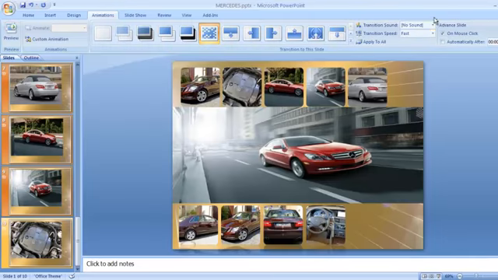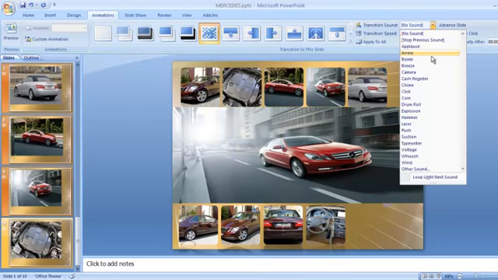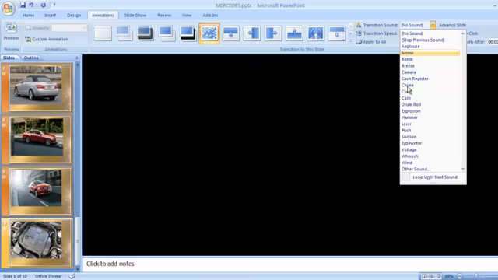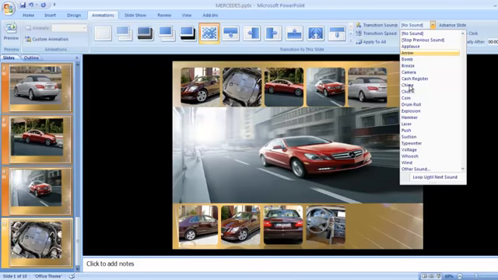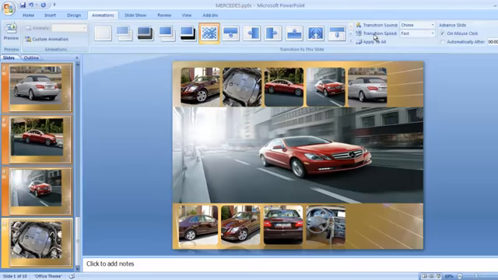Okay, I go to the sound. I can select a different sound for each slide, as I have showed you already in the previous part, but this time I am going to select one chime, and then I am going to say apply to all.